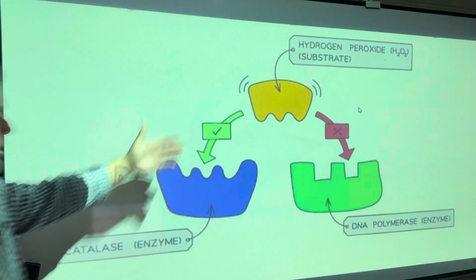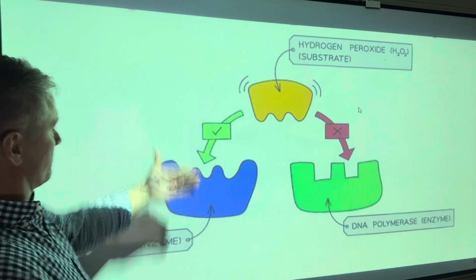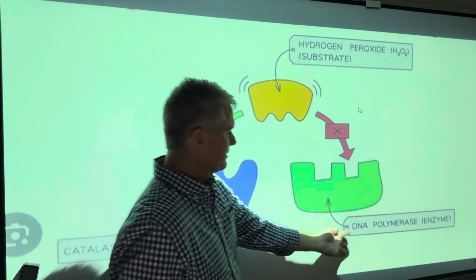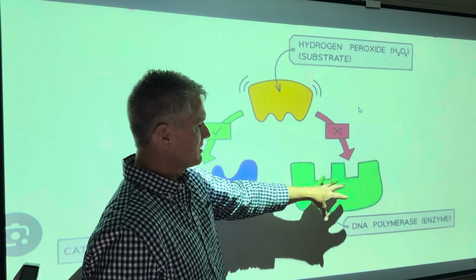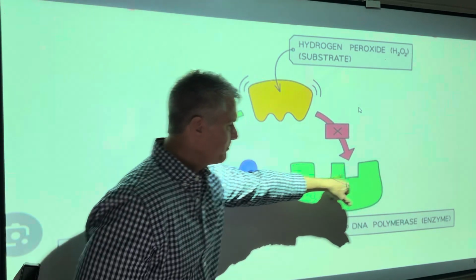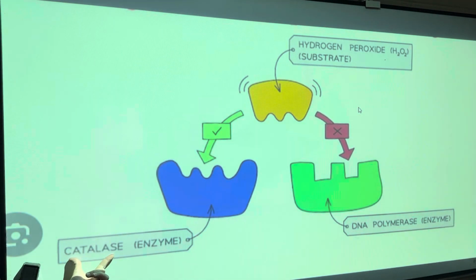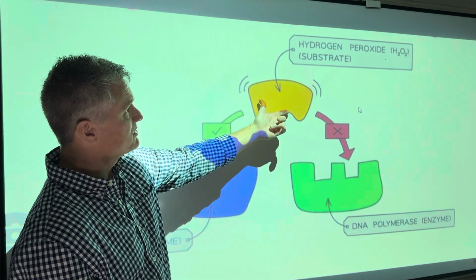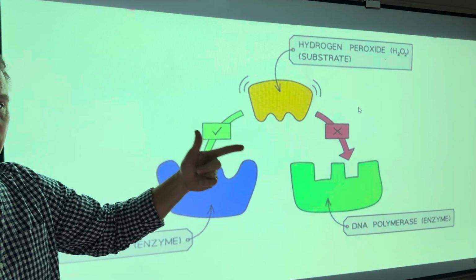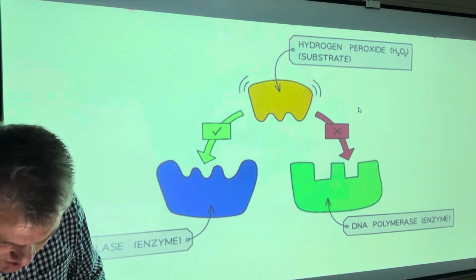Again, if you look at this, here's the substrate. It says hydrogen peroxide, H2O2. You know there's only one enzyme that it's going to fit into. Here's a DNA polymerase enzyme that actually helps in constructing DNA molecules. You can see that the shape at the active sites are different, so this wouldn't fit. But we've even talked about this in class, that catalase, remember, ASE always tells you it's an enzyme. Catalase always breaks down hydrogen peroxide into oxygen and H2O, and you'll see that the active sites do fit, so very specific.